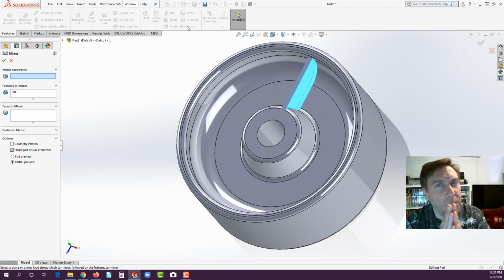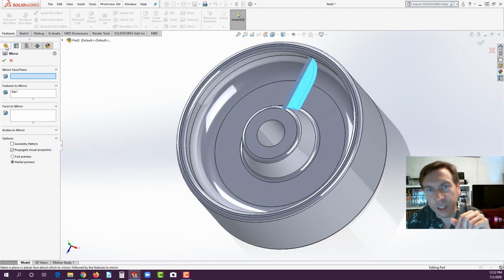Now, the mirror tool, when you're working with features, which are three-dimensional features, like this is a solid rib, is different than the mirror inside of a sketch. Remember, when you're doing a sketch, you need a center line to mirror across. Well, here, we need a plane or a surface. So the way we developed this part, remember, we had off the origin a top plane in there, in theory, that's running right through the center, and we can mirror across it. So we need a plane.